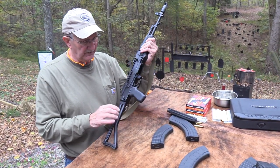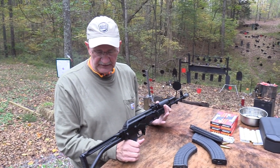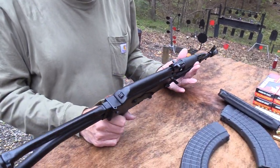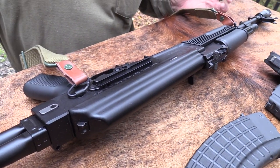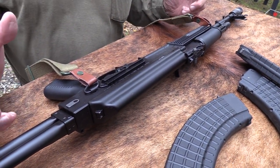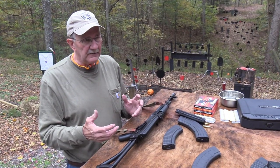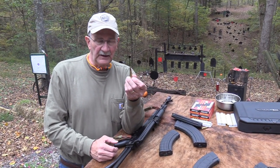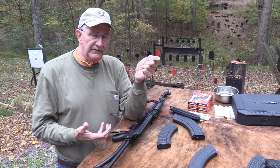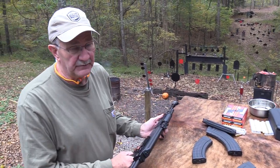But it's kind of nice to have one like that for variety's sake, and it's pretty cool. Some people like to have wood furniture on these things and they do look good — traditional and classic and all that. And then people get all upset about what you call these things. It's kind of like a 1911 in my mind — if it's a 1911-style gun, it's a 1911. I know I call these things AK-47s sometimes, and of course everybody knows this is not an AK-47. It's AKMs, a lot of them. I tend to think of anything that fires this round as more of an AK-47 because of the 7.62x39. That's really what I mean by that. What's in a name? As my friend Bill said, a rose by any other name still smells as sweet.